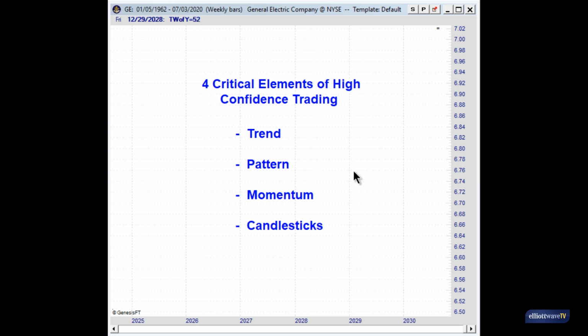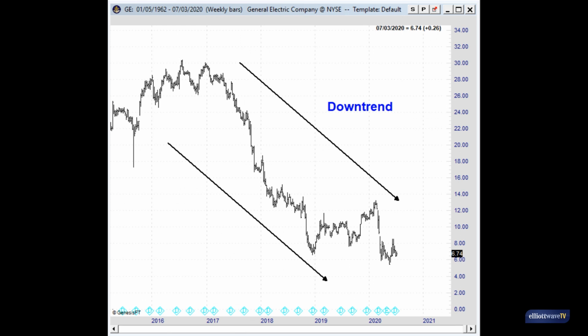Now, to drive my point home, let me show you a few slides. Here is a price chart of GE, and this is a weekly price chart. What's the trend in this market? Well, clearly the trend is to the downside and has been for a number of years. How do we know that? Well, prices are moving from the upper left-hand corner of the price chart to the bottom right-hand corner of the price chart. So what I want to do from a trading perspective is primarily focused on the short side.